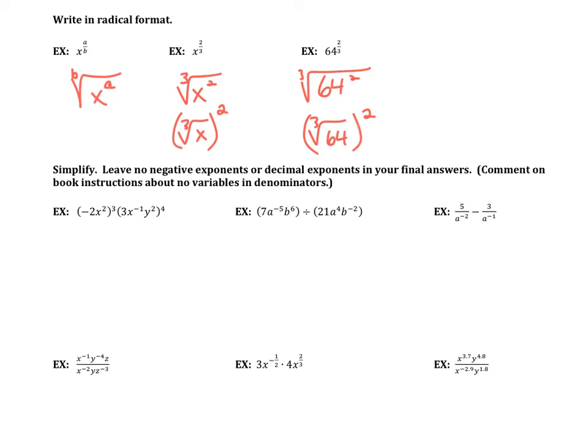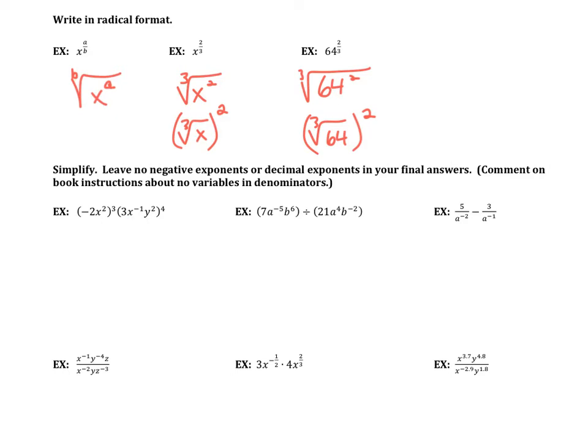As we get started with these examples, keep in mind that we're going to be using the same exponent properties that you've been using all along up until now. So specifically in this first example, I'm going to take this exponent on the outside of 3 and apply it to the product inside the set of parentheses. The same thing with this exponent of 4, I'm going to apply it to the product inside the set of parentheses. And then I will continue with my simplifying.